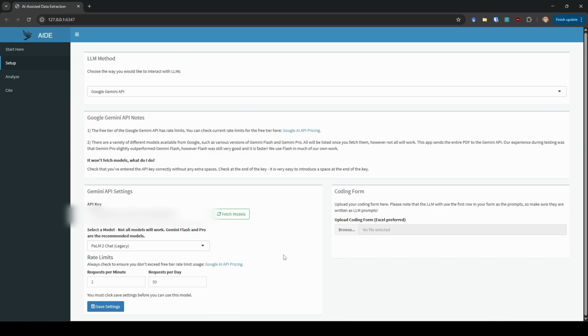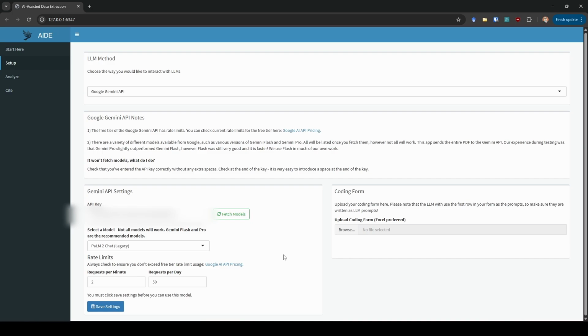So by sending the PDF itself to Gemini, we'll hopefully get a better data extraction because they will be using their own internal methods for extracting that data, and hopefully it'll feed it a little bit better to their large language models. We weren't having any issues with this before, at least nothing major that I had heard of, but this should just streamline things and make it work a little bit better. And as they continue to improve that PDF extraction in the future, it is no longer reliant on the package that I was using within the software. It is now going to be relying on Gemini itself, which I think is a much better thing than what I had set up previously.